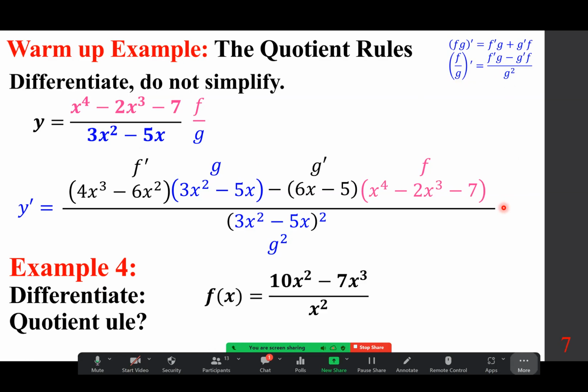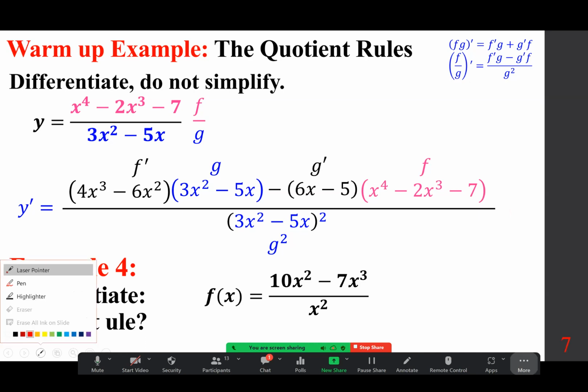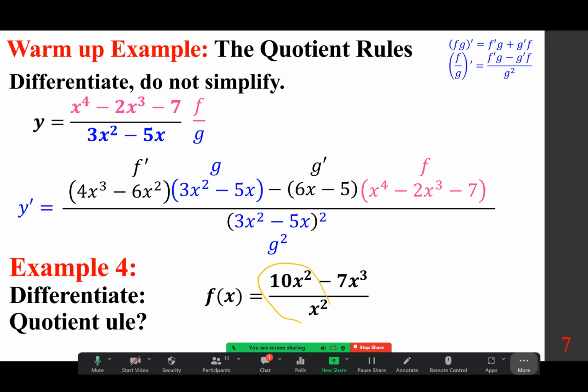The next thing I want to look at in this example, and it is extremely important, is to know when to use the quotient rule and when not to. Anytime you have to use the quotient rule, if you try to avoid it, you probably make a mistake. And if you don't have to, it's easier to see the easy way out using your algebraic techniques, and don't use that.